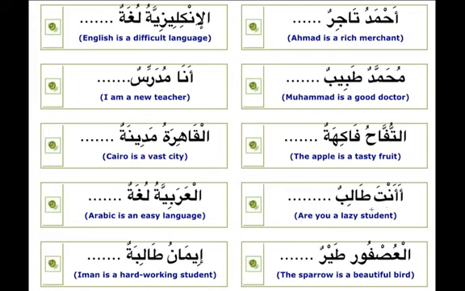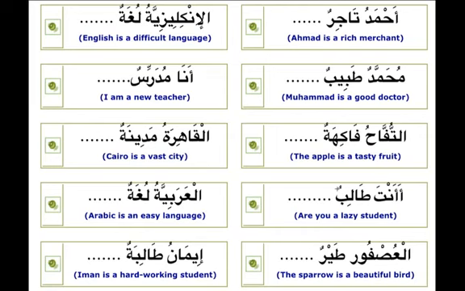So we'll do a little bit questioningly. Anta talibun. Here lazy is kaslanu. So we're telling anta talibun kaslanu. Are you a lazy student? So a little bit about a special type of adjective which has a little bit different case ending.